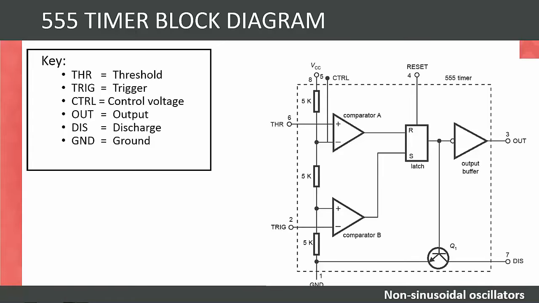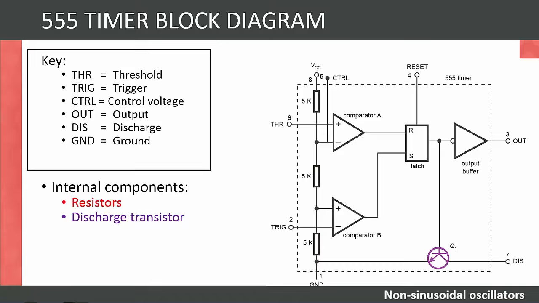Your students should understand the standard internal components and systems in a 555 timer. Explain that it contains resistors which divide the voltage between the power supply and ground. It contains a discharge transistor for emptying the external capacitor and thus restarting the timing. A 555 timer uses 2 comparators. Remember that a comparator is a device which compares 2 input voltages and then produces an output in the form of a digital signal to show which input is larger. It also contains a flip-flop or latch and an output stage.